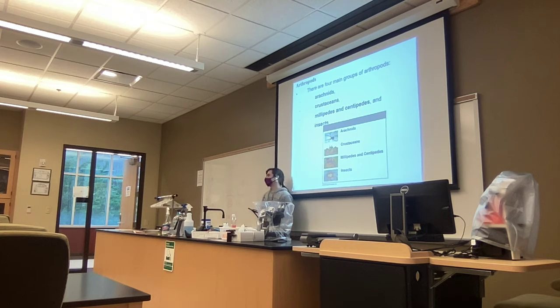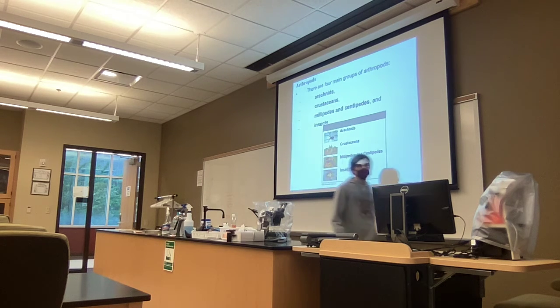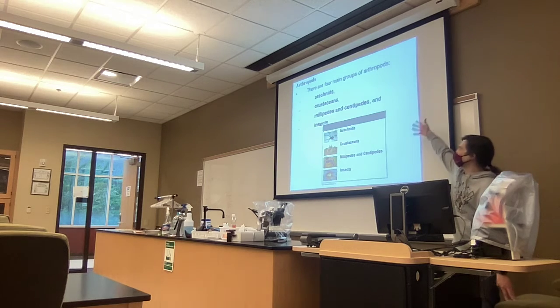Millipedes and centipedes, which we'll talk about the difference between in a second. Those are our few exceptions here that don't have 8 legs. Obviously, there's always going to be one exception that breaks the rule. And then our insects, which also have 8 legs. Cool. So there's our big deal here. I think insects may have 6, but I'm not going to swear to that. So that's our different groups of arthropods.